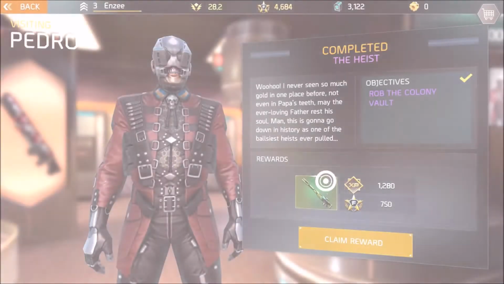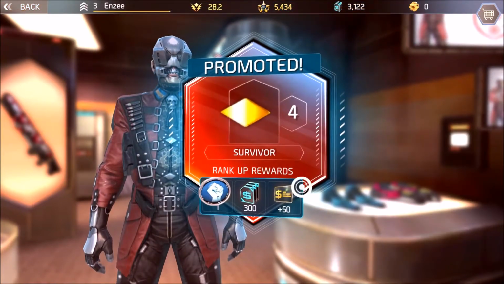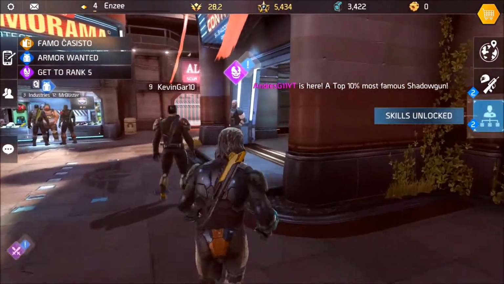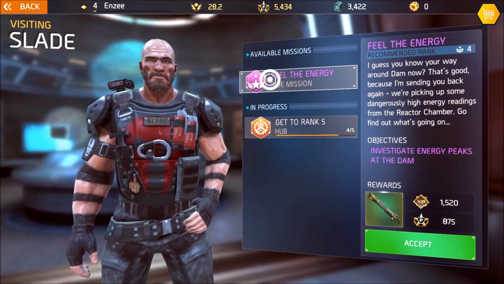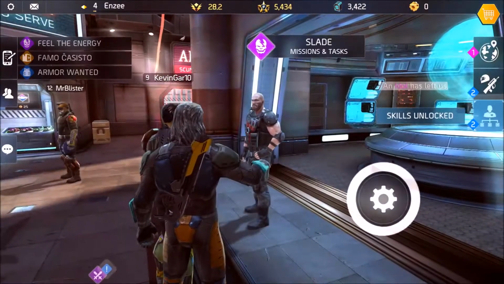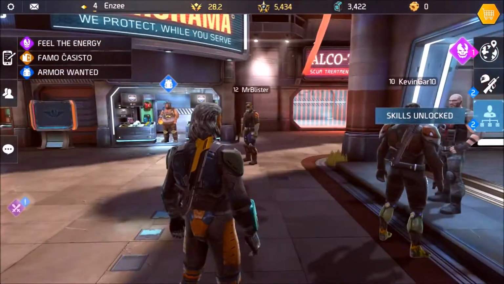Step right up. Do it. So we got the reward. It looks like a sniper rifle. You're the man, amigo. We're rank 4. That's great. No more missions. I bet we have to go talk to... Yep, Slade over here. Feel the energy. Energy peaks at the dam. Another... Looks like machine gun. Say good luck, but you won't need it. Before we go. Whoa. Stay safe out there. What is this guy doing?